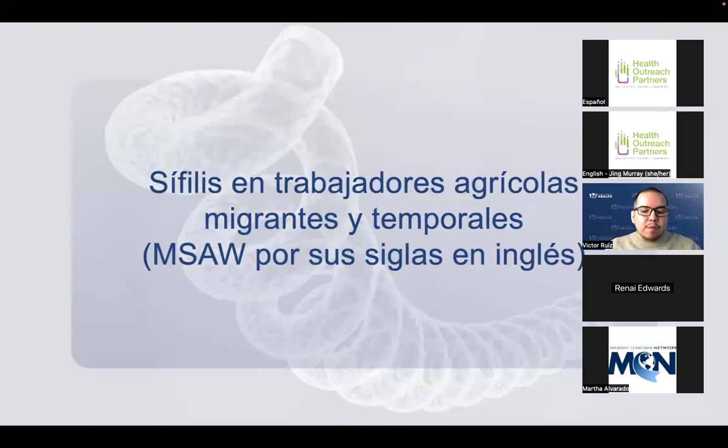So we work all together with the provider and the client to ensure that the client is receiving the best possible care and that they're not having to be stressed about how they are going to get to their appointment, or what they are going to do to pay for the treatment. So we do work side by side with providers, local health jurisdictions, and the clients.